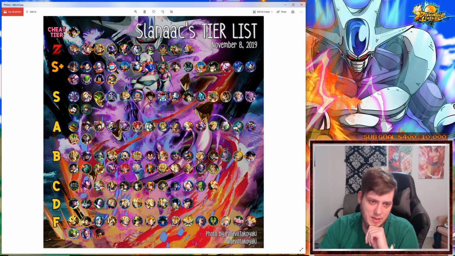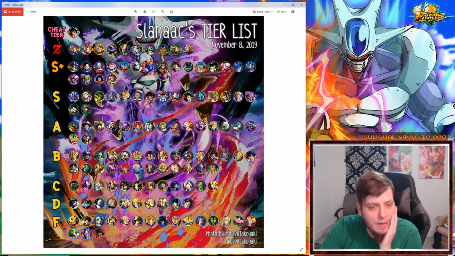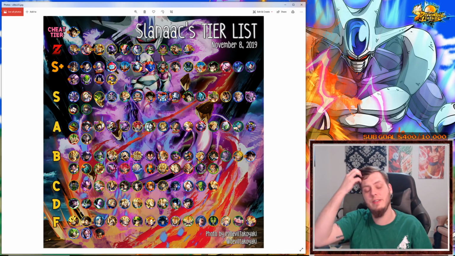Krillin next. It's Krillin. He got a buff, which made him a little bit better, but it's still Krillin. He has no teams, he has no relevance anywhere, and he doesn't really stand out or do anything that makes him shine. Broly, this low?